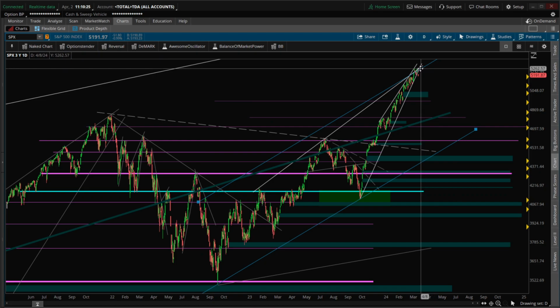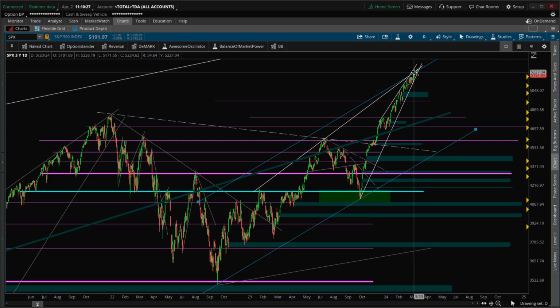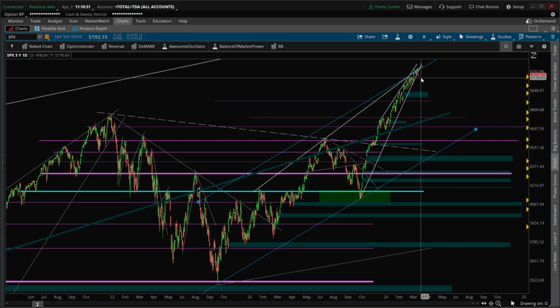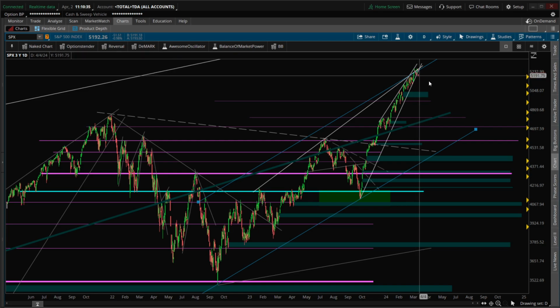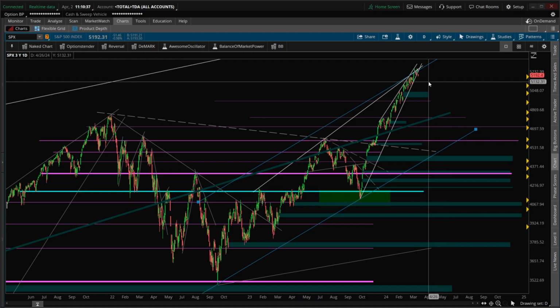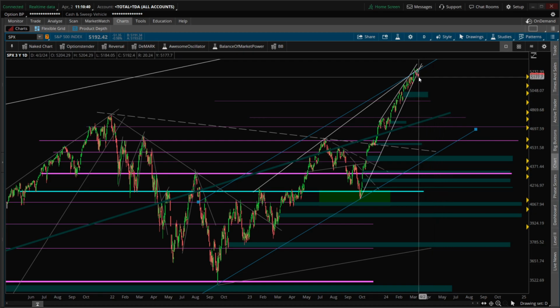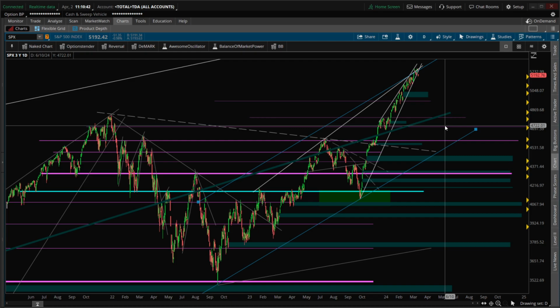Now we did have a throw over this point, and then we had a breakdown after a back test. Okay, so we'll look in there a little bit further, but I want to show on the daily time frame, this is about our first target, approximately the 4,700 zone. Much different numbers than ES.